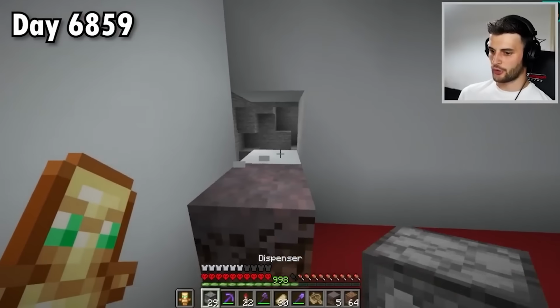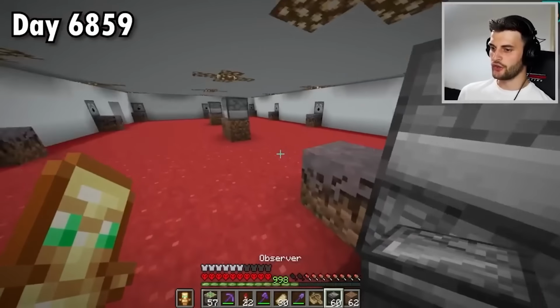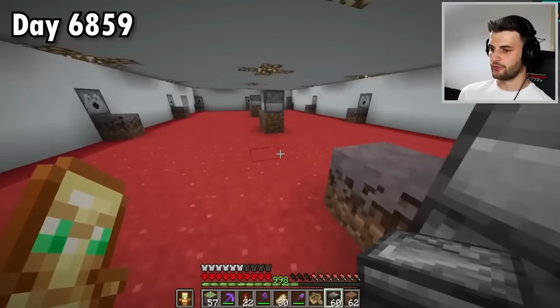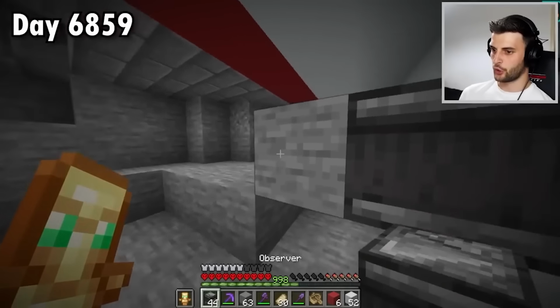Dispensers dotted around are going to be very important. Then the dispensers will be hooked to observers, so I can turn them on and off. This basically means I don't have to bone meal each individual one. It'll bone meal and grow them for me when I need to. Foolproof plan, I tell you. It's a bigger job than I thought, hooking all the redstone up.